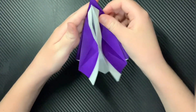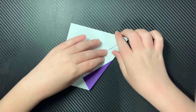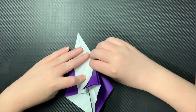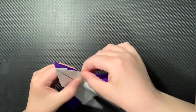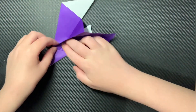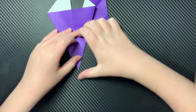Then you will modify the petal fold. Once you have done that, you can just spread the layers out and then fold them back in just like that. Now you will fold these layers out, then fold this to the edge you just created. Unfold, and then fold this up so that it's parallel. You can use that crease and then swivel this out just like that. Swivel that down. Flip it over and take this flap out just like that. Then fold that over in half to reinforce the nose, and then put it back.